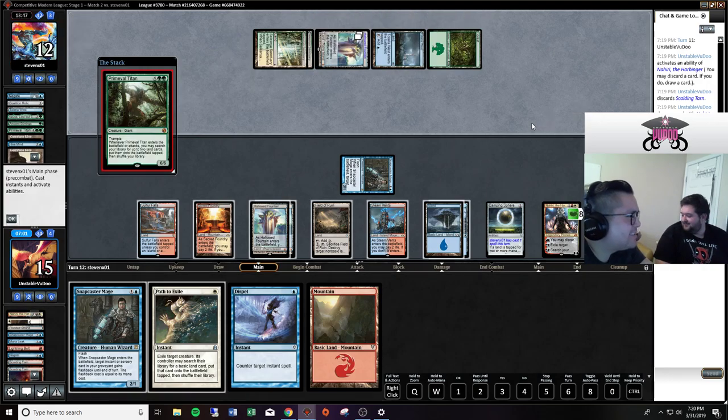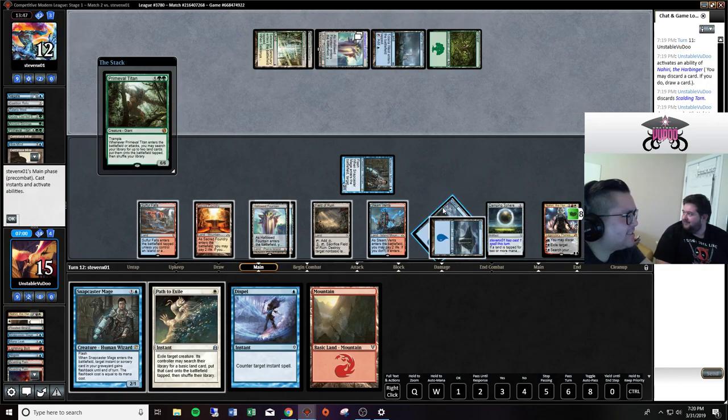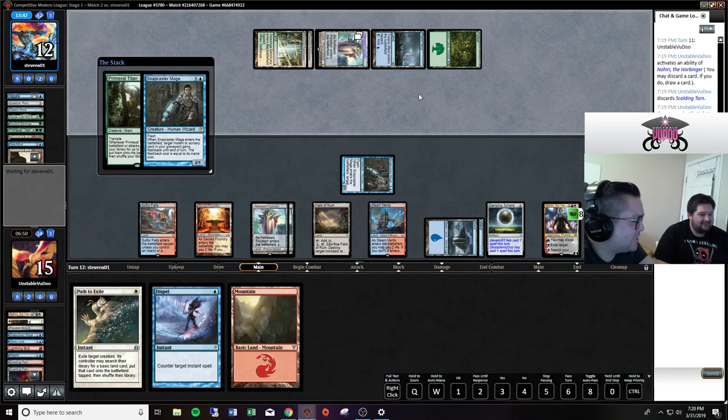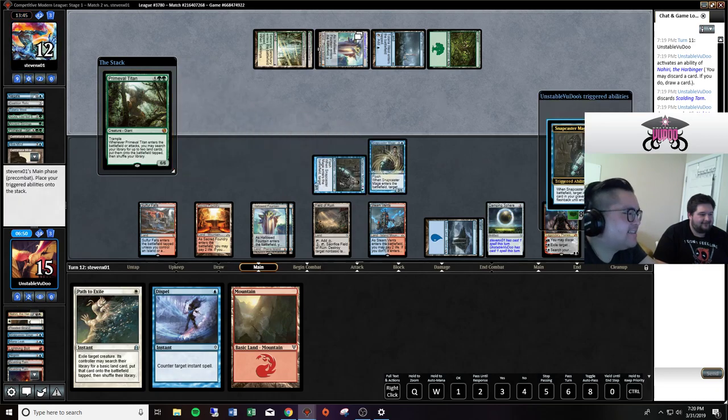Well, the playset of Scalding Tarns is like $600. Surgicals are like $70 to $80 a piece. So that's like 300-ish, and then Blood Moons and these two. Well, that's a prime time. We're going to snap Mana Leak. Good thing that guy didn't try to cast that last turn.